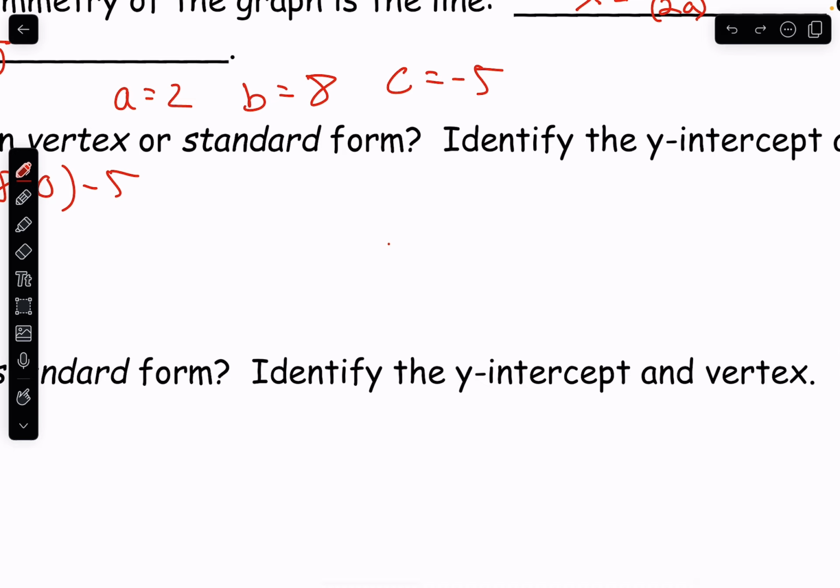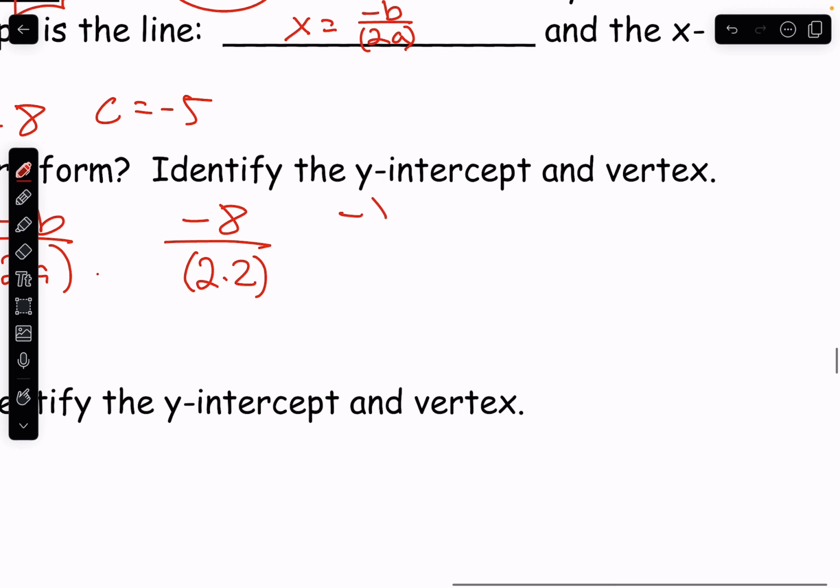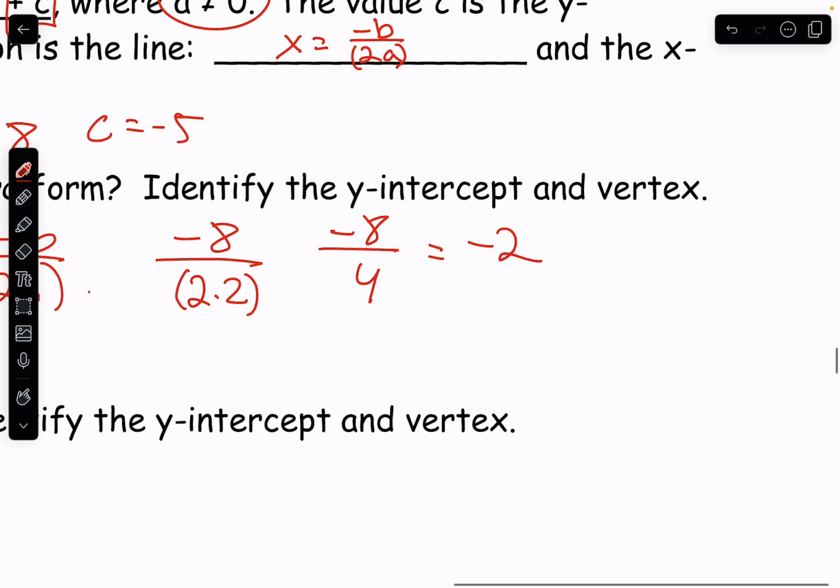All right, so we've identified our a, b, and c, and as mentioned previously, to find the x value of our vertex, we need to do negative b over 2 times a. So you're just going to take your b and do the opposite of b. Well, if my b is 8, my negative b is going to be negative 8. And then I'm going to do 2 times a. So 2 times, and then my a value is 2. So I get negative 8 over 4, which you could simplify very easily on your calculator or do in your head. You should get negative 2. So this is the x value of your vertex, okay?